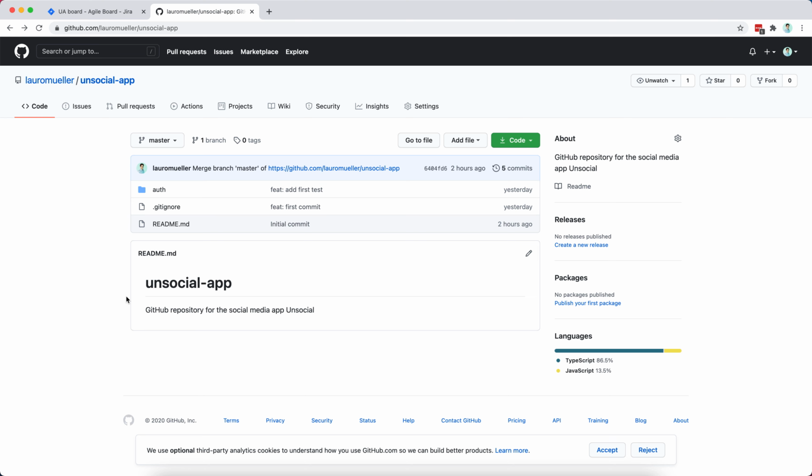I created a repository in GitHub so that the code is always up to date, and if you want to download the code or clone the repository, feel free to do so. It contains the code from the previous video, and I'll keep this regularly updated. We will also work with actions for continuous integration and continuous deployment. We will work with the pull requests. We will work with issues. Projects we will do via JIRA, right? But it may also be the case that we work with any of these other tabs. We will see in the future.